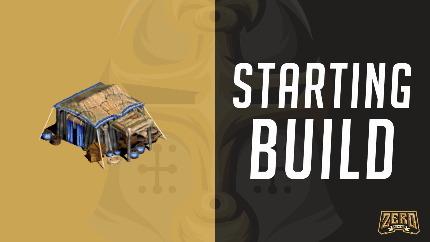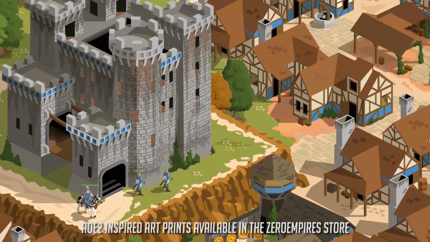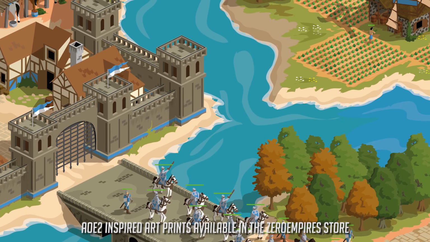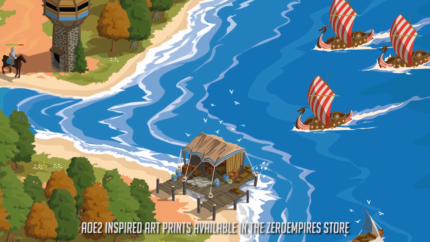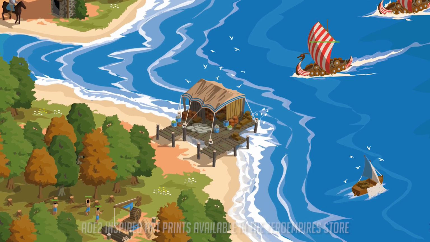This build order is going to give you a solid foundation to grow from. Every civilization and every strategy in Age of Empires 2 starts exactly the same way. The first 6 minutes of game time is something that you should perfect before moving on, because it's something that will be consistent between every match that you play. The rest of the build orders in this series are going to assume that you know this standard opening.